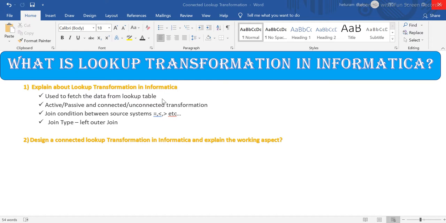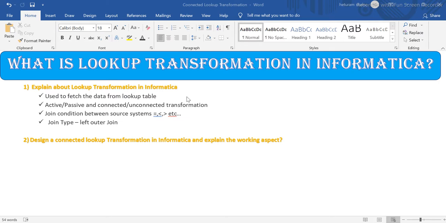In between, if you need something to be derived from some external source or some external reference table, or maybe it can be a database or table, or it can be a flat file, any kind of source. So if you need to refer to some of the values from the other sources, then we basically use lookup transformation, and that reference table or system is called a lookup table, right?